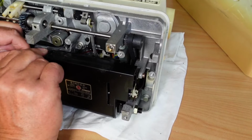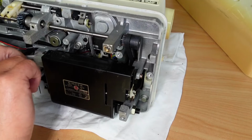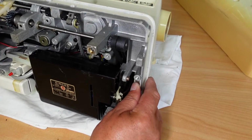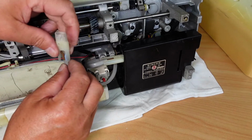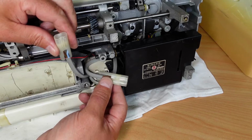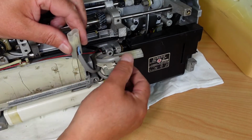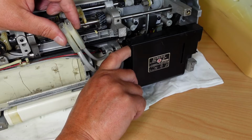Oh, good chance to show you the motor mounting scenario. Let's see if we can get that out. Does that come out? Yep. Just removing these power connections here. There's 1 and 2 there. They're going to be difficult to reconnect, I think. Are they? Yeah, they might be difficult to reconnect. The connector it goes into is just sort of floating down in here.